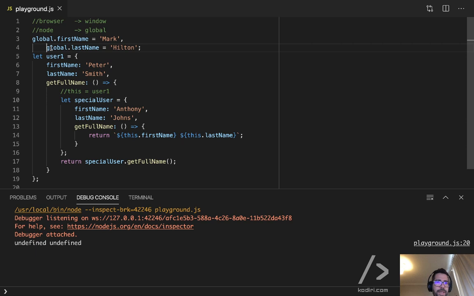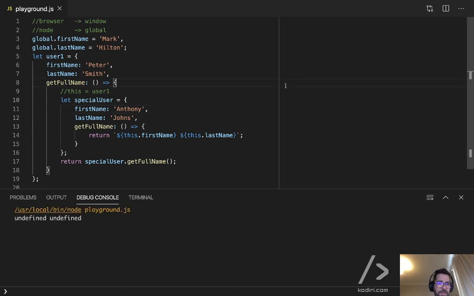So if we do that, what will this algorithm return? Mark Hilton. That's interesting. I think you're right.